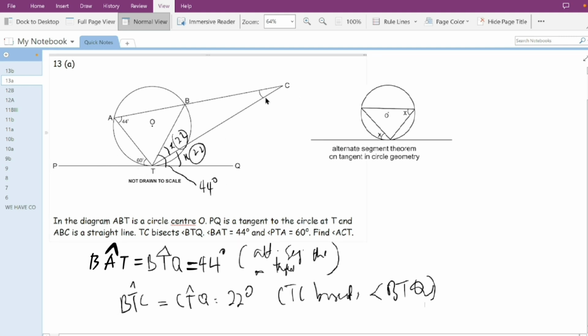At this point, you can solve for C, taking into consideration this big triangle. Now we have triangle ATC. We can take this big triangle to find what C is. We already have this angle to be 44. We don't know this angle here, that's this angle inside here, but we have part of it to be 22. But we can find this other part of the triangle. It will help us solve for this.